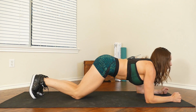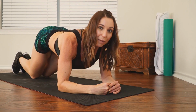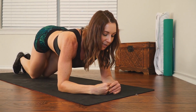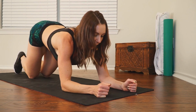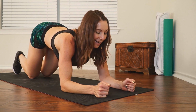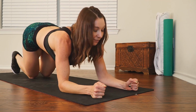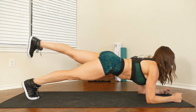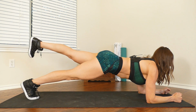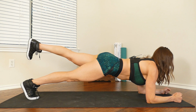Awesome, now we're gonna rest for 20, and we're gonna get ready to go back into that other leg, bringing the other leg off the ground. Shake those shoulders off, woo. Okay, it's gonna be coming any minute now. Getting ready for that third plank, lifting the other leg off the ground. There we go. Hold on to it, breathe through it in the nose and out the mouth. Abs in tight, glute contracted.